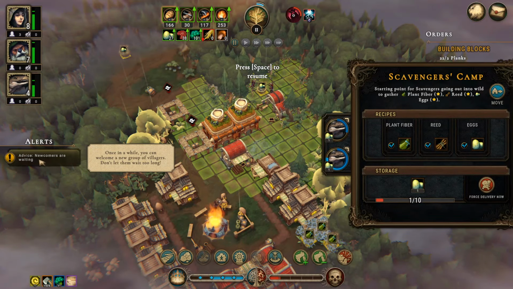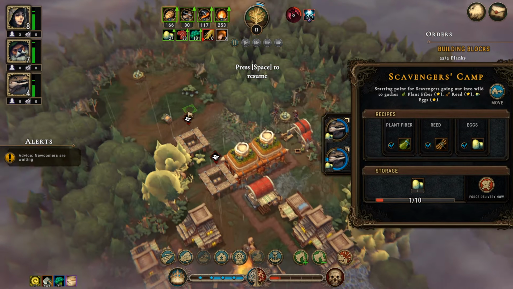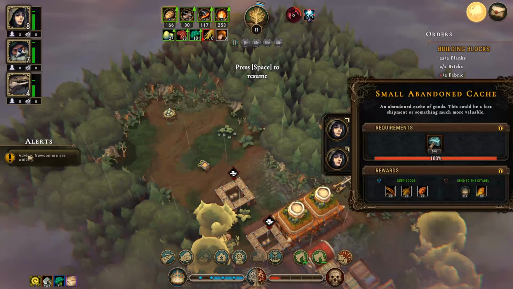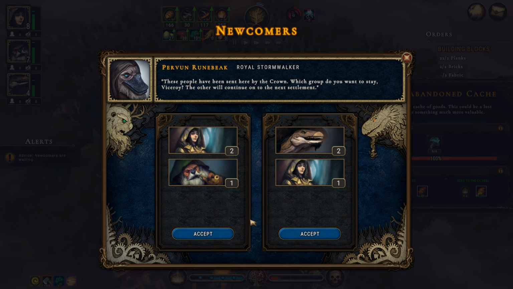Yeah, newcomers are waiting. Okay, hang on. What am I waiting for? It doesn't tell them what to wait to do. Oh, it's like that. Okay, right, I'll do that in a minute. I need to find out where my lizards have gone. Oh, is it because of new? Is it because now?